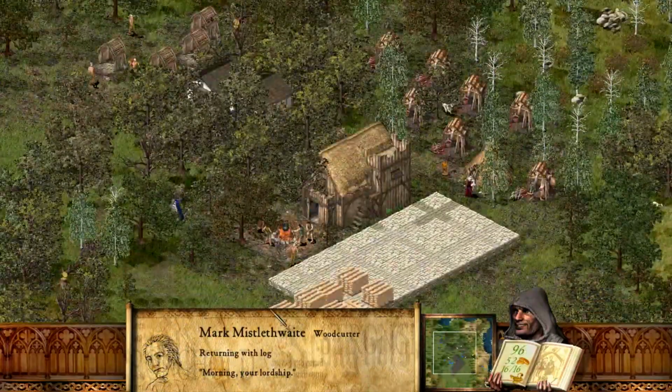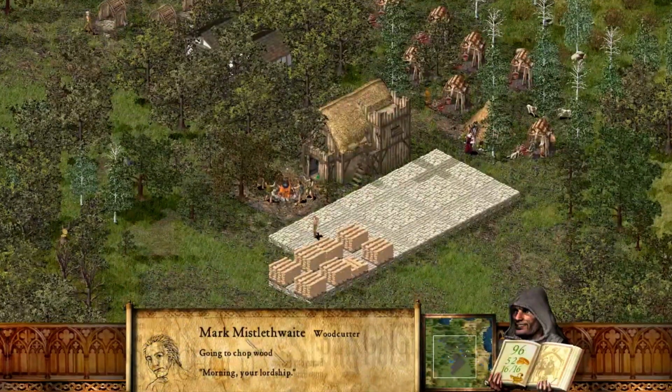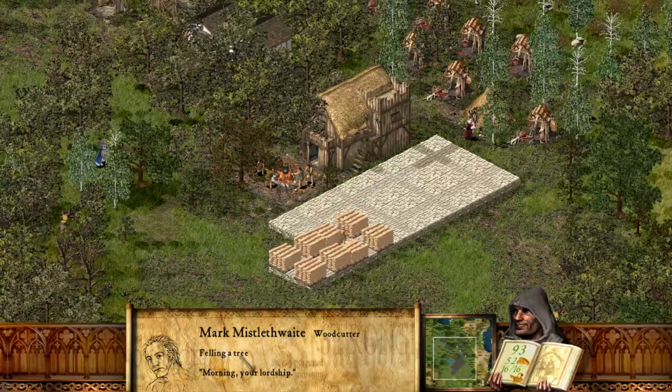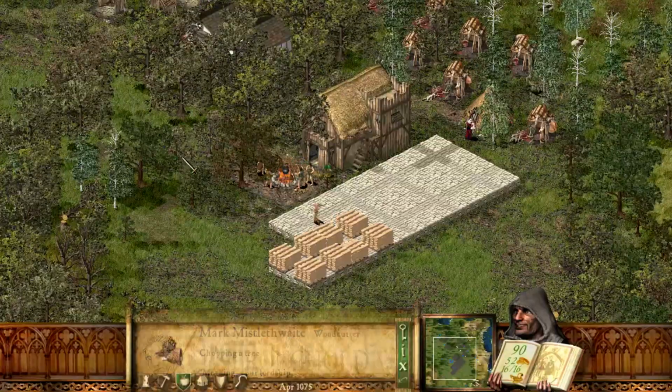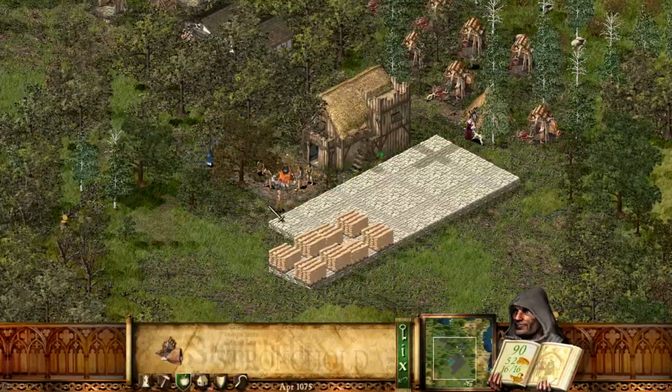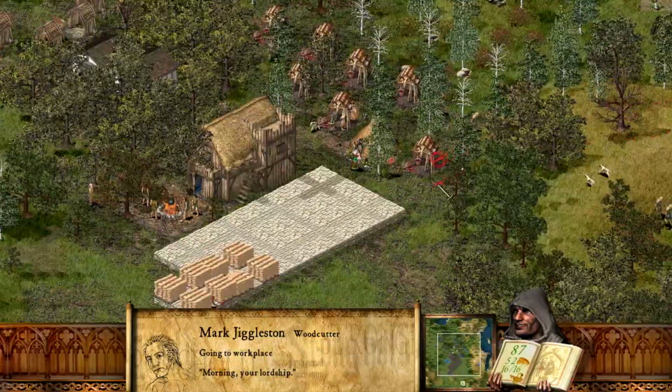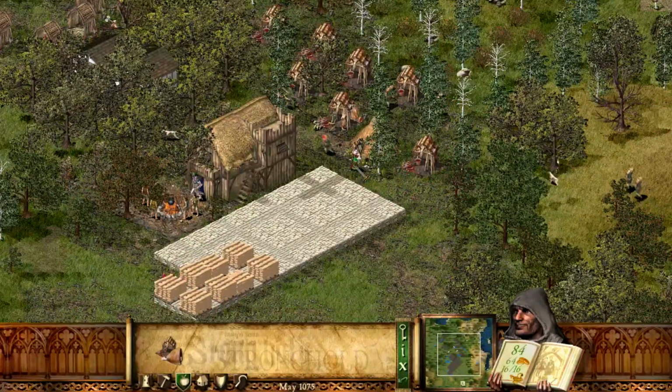Chopping a tree, returning with logs. So these are details that are quite cool. You get to see their statuses and everything, all the details of what they are doing at the moment and what they feel about you today. Oh, this is our lord. It's not so important right now, but we'll talk about it later.